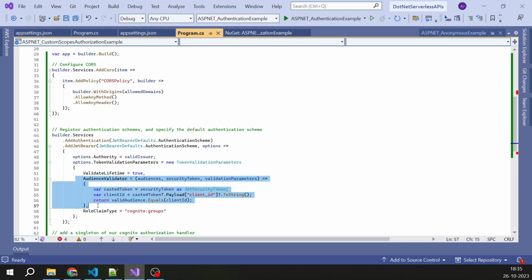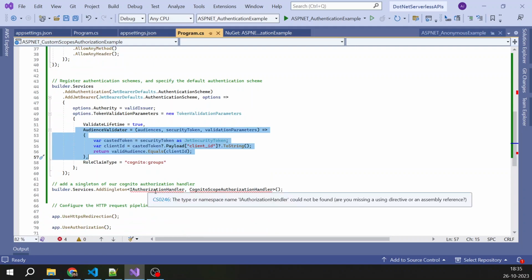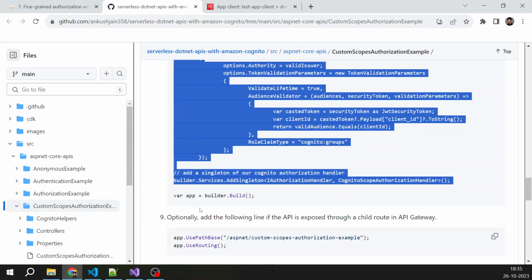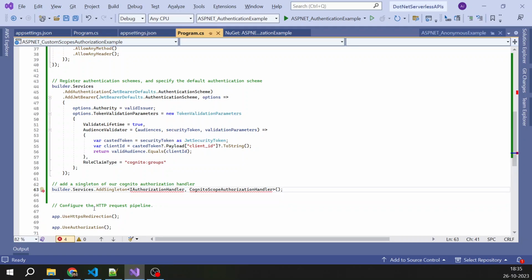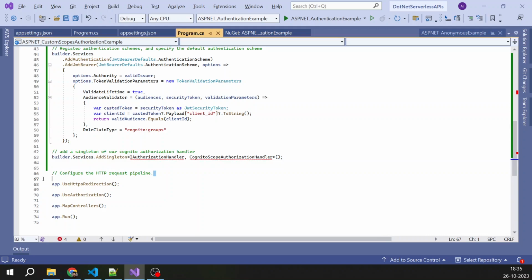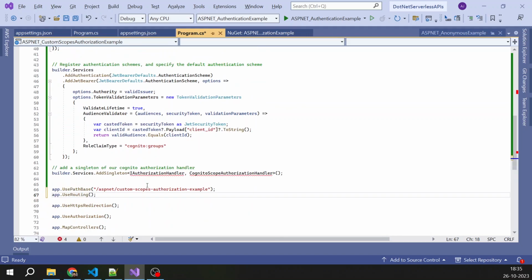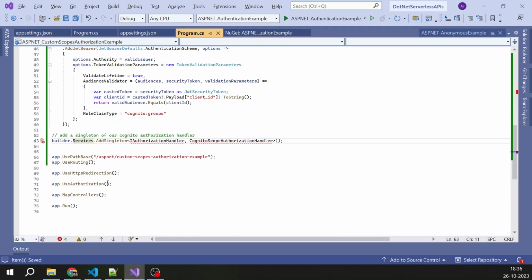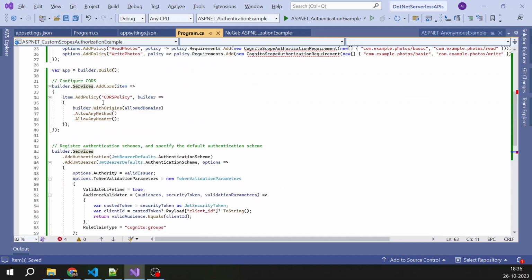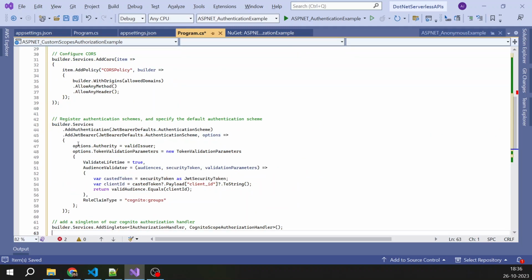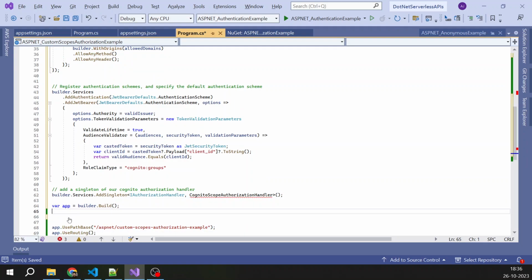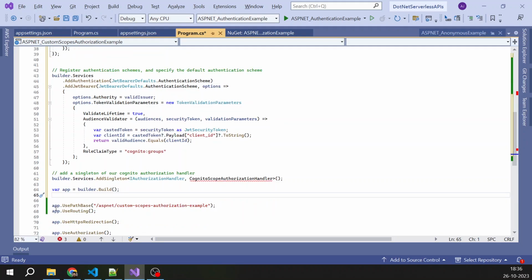And yeah, so that's one thing that I wanted to call out. Okay, now I just need to go back and do this stuff, because we will be deploying this inside a child URL, so that's why we have to use it. So I think here use path base. And sorry, this is wrong. I think I have missed something. I think these things should have come before builder. So yeah, okay, so this should come here. Then after app is built, we should use this.